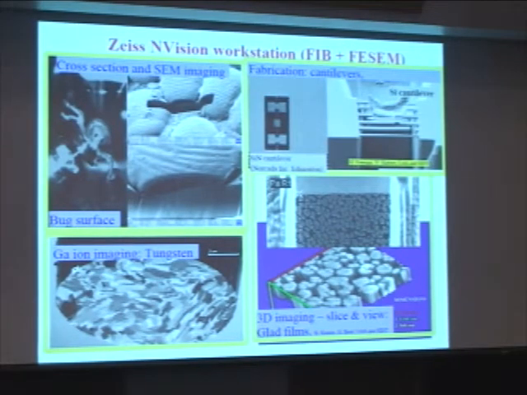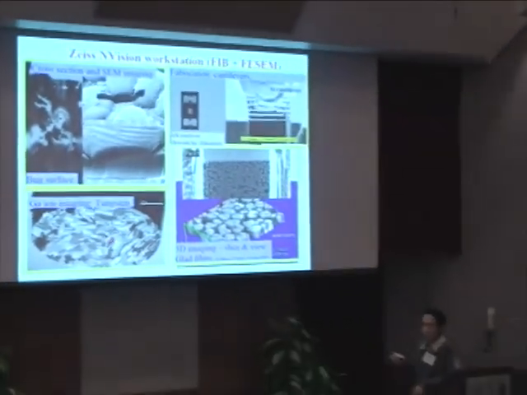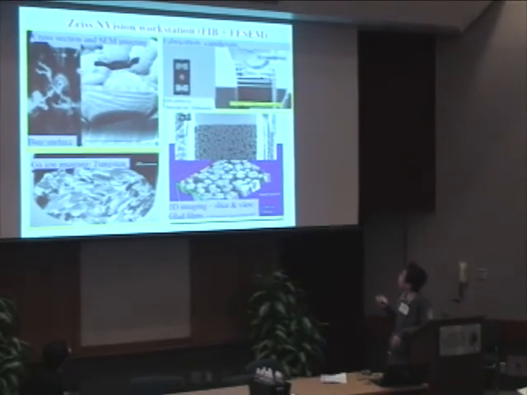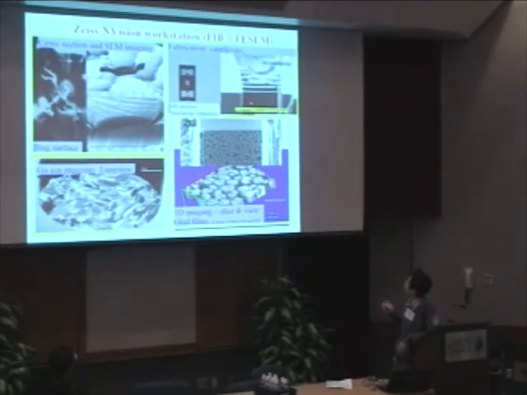As I said, the gallium ion also produces unique imaging. Here you see a gallium ion image of a tungsten tip. The contrast shown here is kind of domain contrast. You're not able to see this sort of image with the electron image. On the top here, there's a directly nanofabricated cantilever. Here is one from silicon, and here is one from a silicon nitride membrane. It's made from an Okada here in Edmonton.